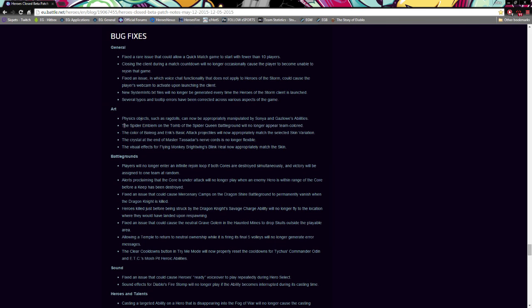Okay, art. Some things about art. Physics objects such as ragdolls can now be appropriately manipulated by Zhu and Gazlowe's abilities. The spider emblem on the Tomb of the Spider Queen battleground will no longer appear team colored. The color of Valla and Eric's basic attack projectiles will now appropriately match the selected skin variation. The crystal at the end of Master Tassadar's cords is no longer flexible, and the visual effects for Flying Monkey, Brightwing, Blink Hill now appropriately match the skin.